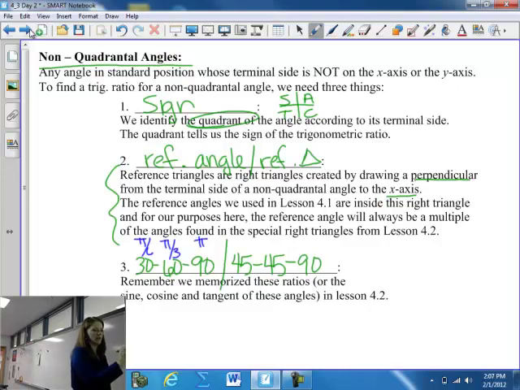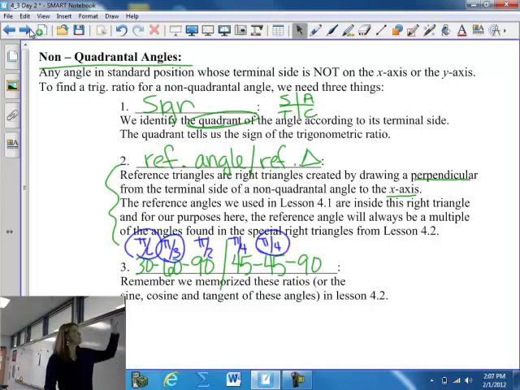We don't really care about that one, because that's a 90, a quadrantal one. But 45 would be pi over 4. Okay, so those are the ones we really, really need to know: pi over 4s, pi over 3s, and pi over 6s, because that's what our reference angle will be. Are all our reference angles going to come out to be one of those basically three angles? Yes, unless you did something wrong.